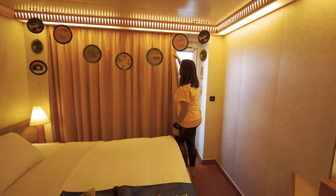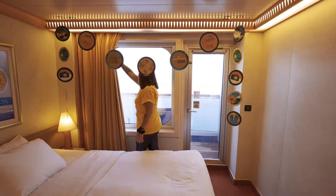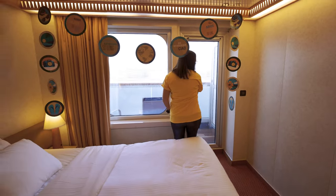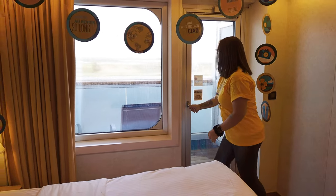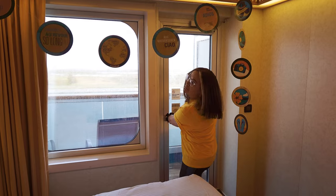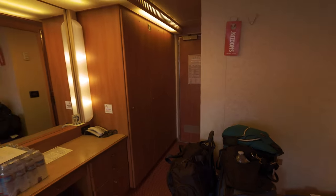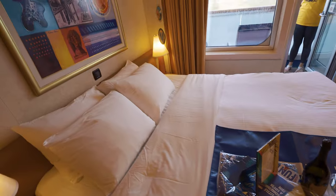After many people told us we needed to, we did get a balcony room. And I'm glad we did, because it really opens up this space. Gives us another, I don't know, you'd have to, it's a push door. Okay, but anyways, you can see the room is, you know, tight, as expected.